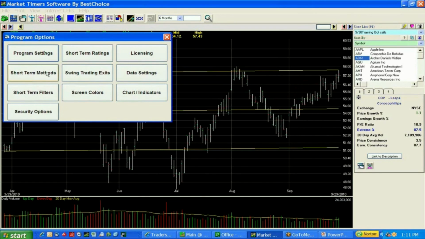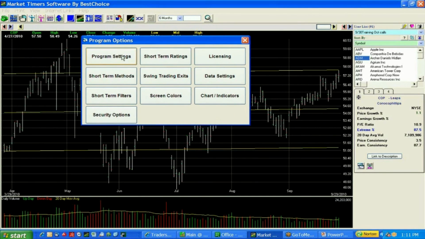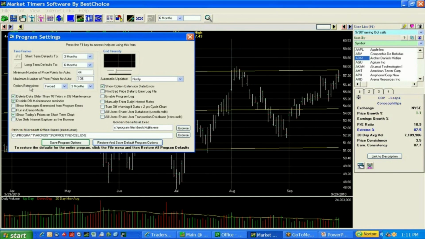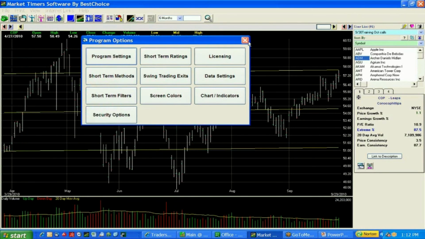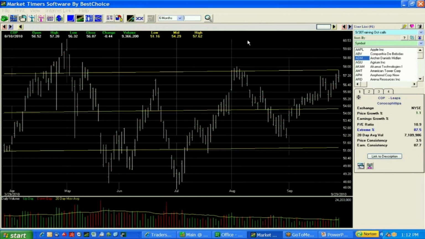So originally, going back to the program settings here, right here, option extensions, this is a fairly new feature. Until a few months ago, we didn't have the ability to change this. Originally, it always went out to whatever the furthest strike or the furthest expiration was, which typically is about 2 years out.